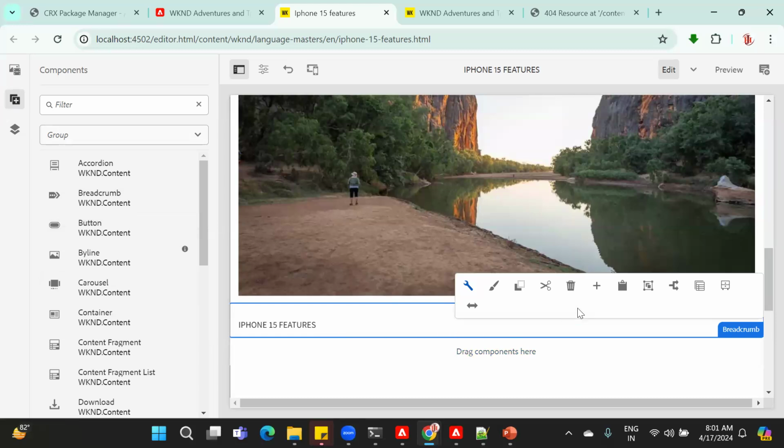If you want to delete the component, the delete option is available here. When you click on a particular component, the delete option is also available. We can copy the component and paste it into a different location, and we can cut the component and paste it into a different location, delete, and add another component above this component. Above this component, if you want to add a new component, just click on the plus symbol. But we'll discuss these options in detail one by one later.